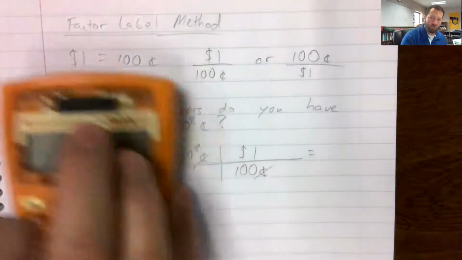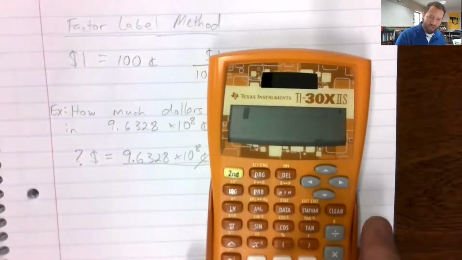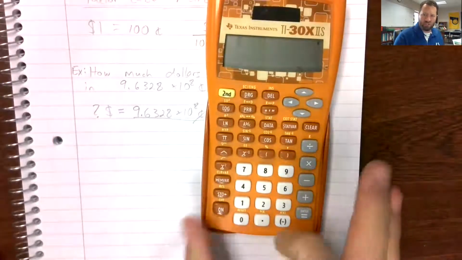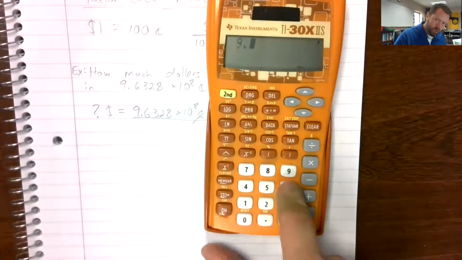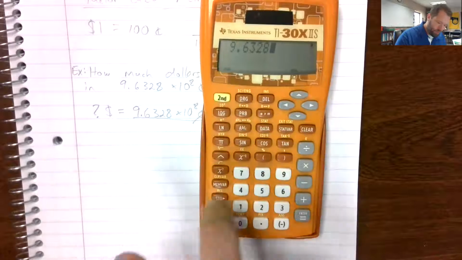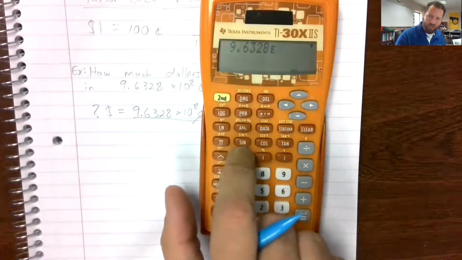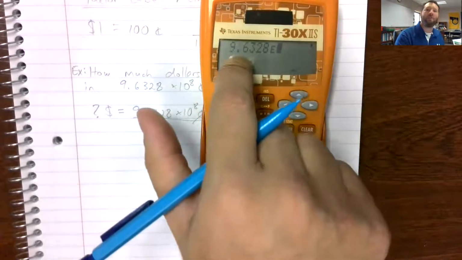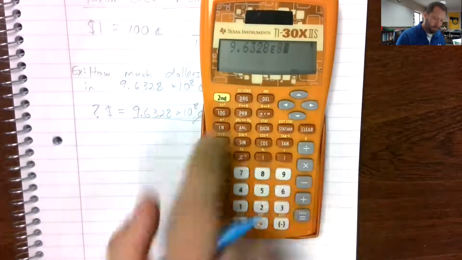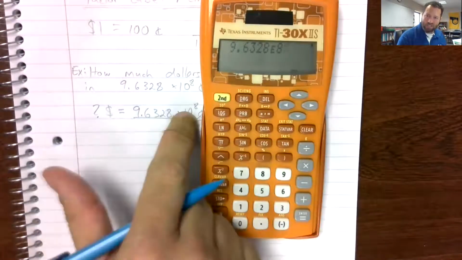So now it's just time to crunch those numbers. Great chance for us to use the big E button since we've got that exponent there. So I'll show you again how I'd recommend using that, so you guys can see the whole screen. So I'm going to enter in my 9.6328. And I'm going to hit the second button up here. And then this button right here above 7, it's like the inverse button, but because I've got the second function on, I get the big E. So you see my value now reads 9.6328, big E, and now I just hit 8. That big E represents the times 10 caret. All that's taken care of, there it is. That's that number.